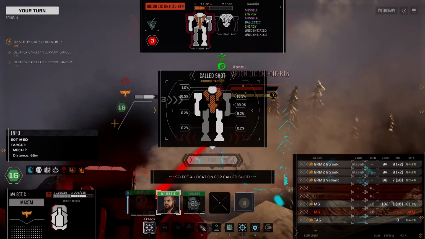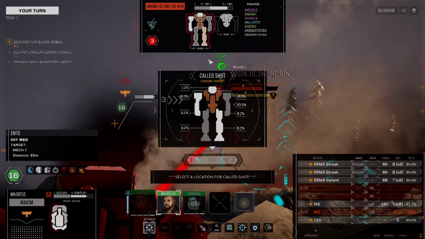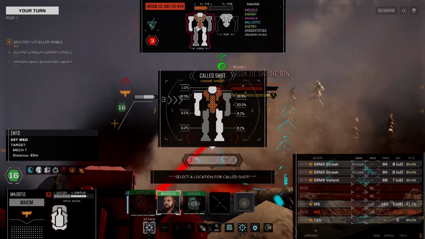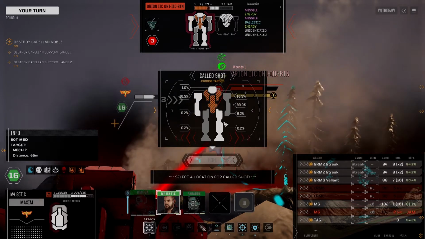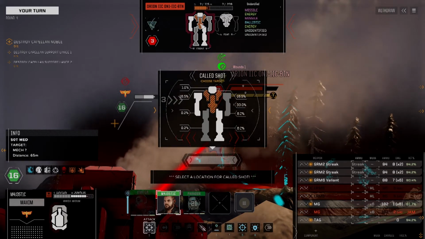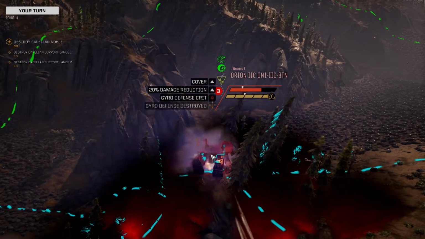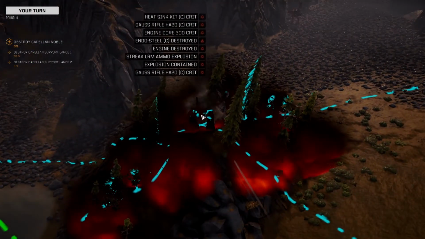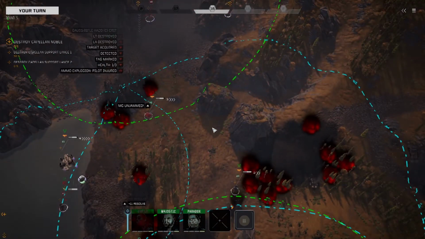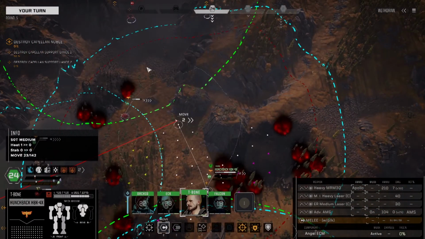That's almost 4, that's just over 3, he's got a lot of center torso going on here. The ballistic should be in the right arm. We can't tell if he's got XL or not. Well, let's go center torso here. That's a kill. Alright, we got him. That might have been an engine crit as well.